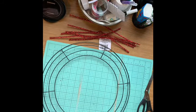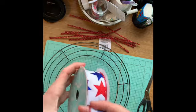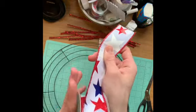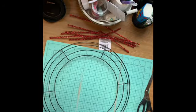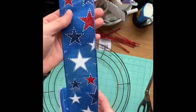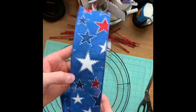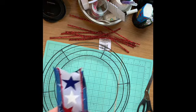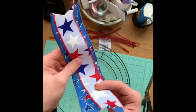The ribbons for today are going to be two different types. We have this one, which is 1.5 inch, and it's just white with stars. And then the 2.5 inch is going to be another star, this red and blue one with the stars. At first, I didn't think I was going to like the way the ribbon laid because it was going to be two stars, but I don't think it's too much stars. I think it's going to look really cool.